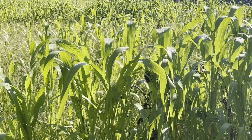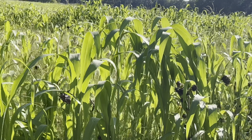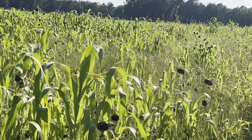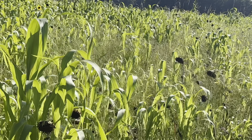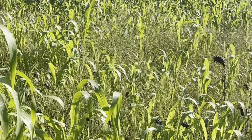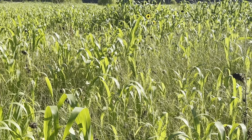The benefits of sorghum sudangrass is that it's great for livestock, but in extremely poor soil like this, we want to maximize the benefit. And in order to do that, we want the soil improved. Because of that, and because we have plenty of feed elsewhere on the farm for the cows, I'm mowing this so that it'll regrow and improve the soil health dramatically.